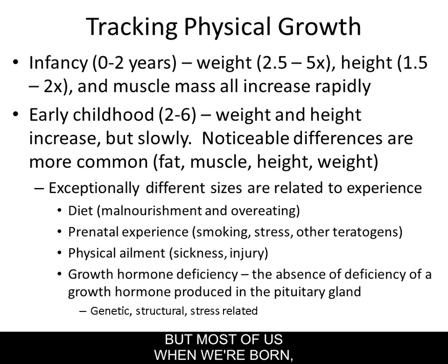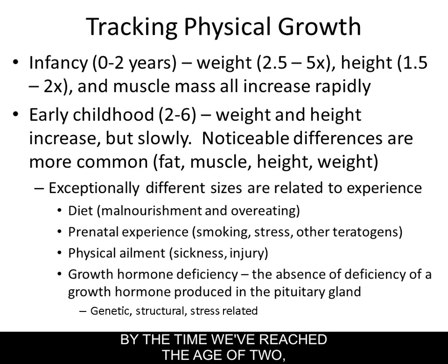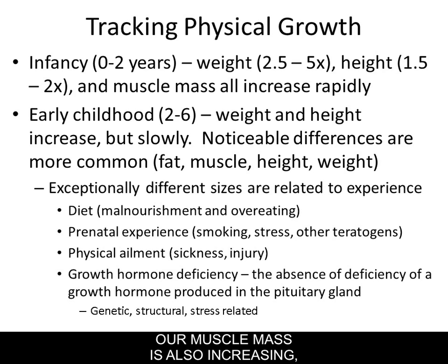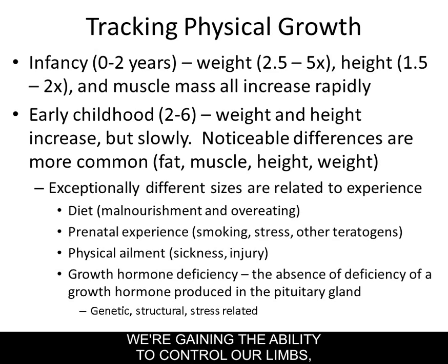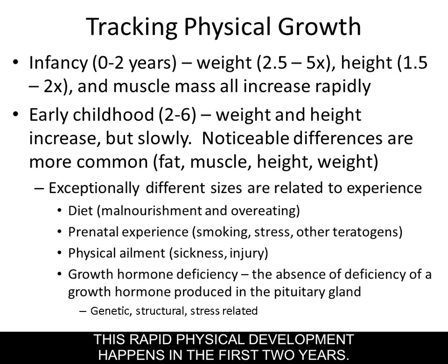But most of us are born around 16 to 20 inches. So at 20 inches, we would be almost 3 feet tall by the time we've reached the age of 2. And that's a massive amount of growth in height as well. Our muscle mass is also increasing, which means we're gaining more muscle, we're gaining the ability to control our limbs, and all of this rapid physical development happens in the first 2 years.